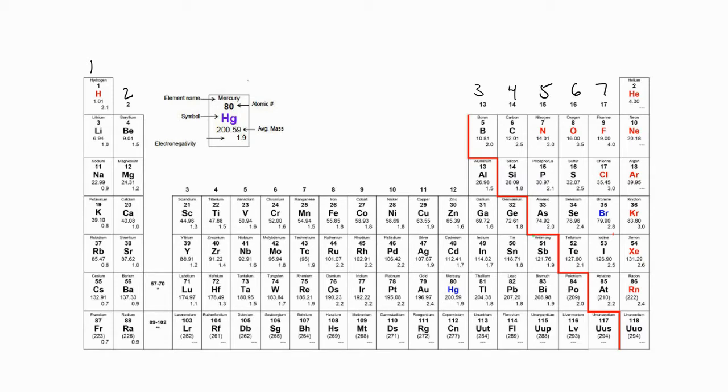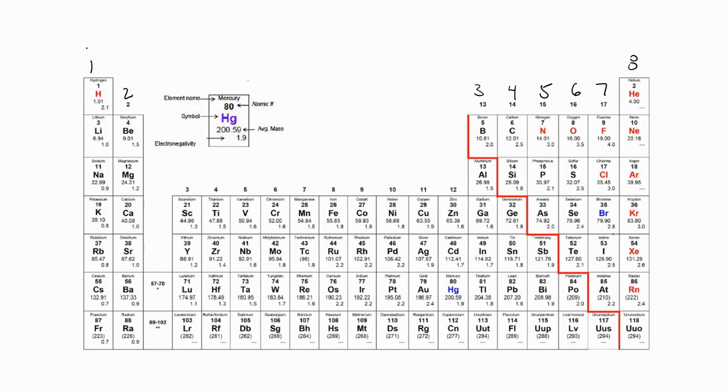So remember that you can figure out the number of valence electrons by just going across the top. Groups 1 and 2 have 1 and 2 valence electrons respectively. Group 13, 14, 15 has 3, 4, 5 valence electrons, etc., all the way across to 8 valence electrons for the noble gases. And then when we're thinking about what sort of cation or anion these things are going to form, remember that anything that has less than 4 valence electrons is going to find it easiest to just drop their electrons that they have, or in reality, they're donating those electrons to other atoms.